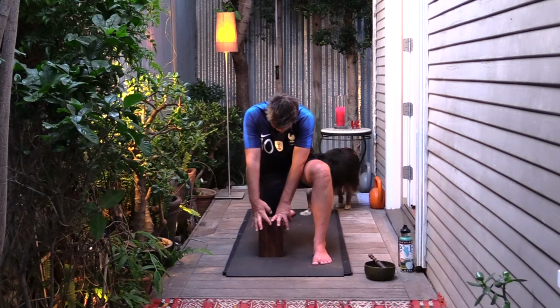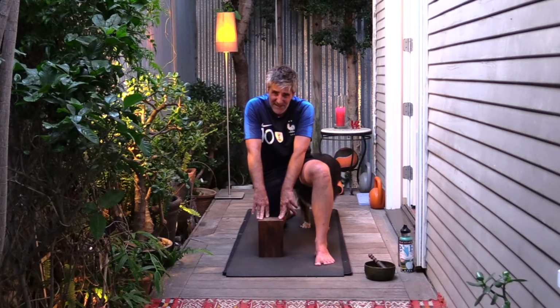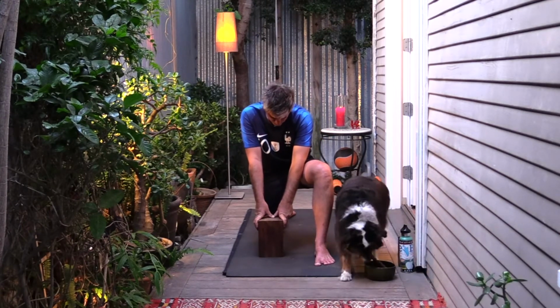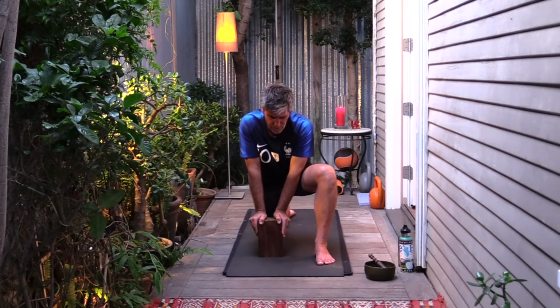God, I got even less range over here. Any amount, right? So we're going for about 15 slow, deep breaths. Well, let's just say about 10. We can keep that nice, slow breathing going. That gets us to approximately 2 minutes. Keeping your butt cheeks squeezed, butt squeezed, butt squeezed. Last 5 breaths here.